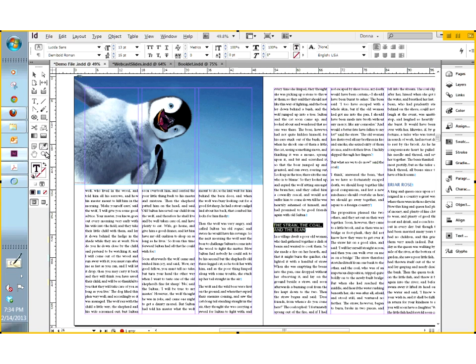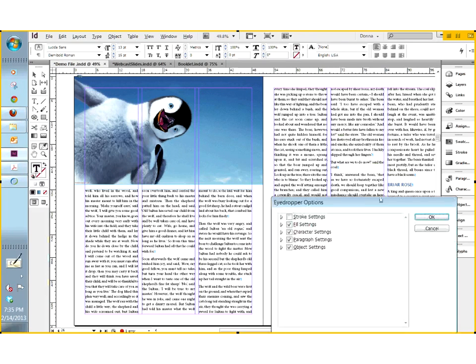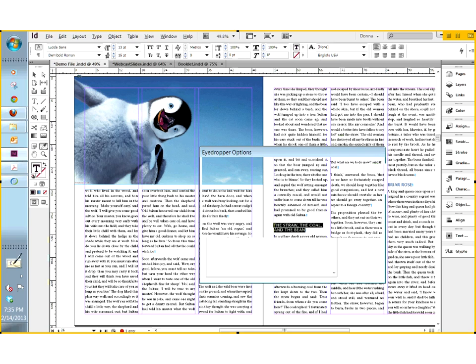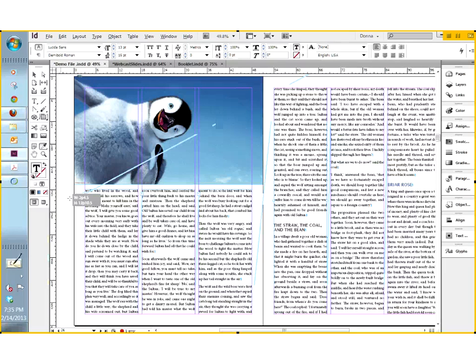Great troubleshooting experience here. I'm going to double click on my eyedropper. And double clicking on a tool usually brings up its options. So I get my eyedropper options. And earlier tonight I was a little frustrated because it was filling and stroking. And I just want to see if everything is on here. Okay, hang on. And I know I'm flipping through these really quickly. That is really bizarre that this is not working.